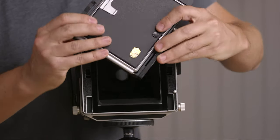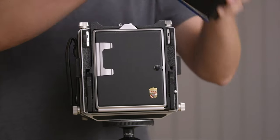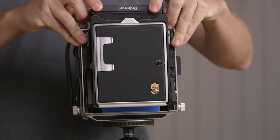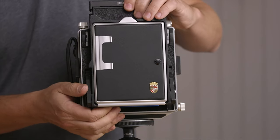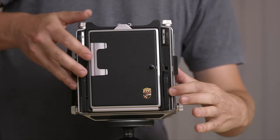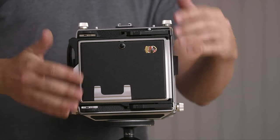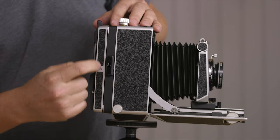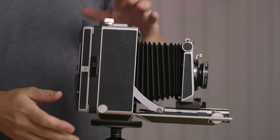You can fit pretty much every film holder you want — it feels really nicely made, no wiggle, no extra room. To rotate it, press this button on the side and it rotates and locks into place. Now you're in landscape, now portrait. There's also a marking for the film plane, which is useful for macro work or very precise work.